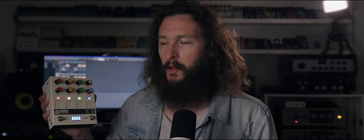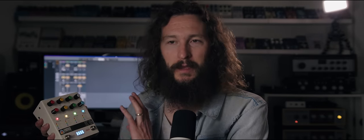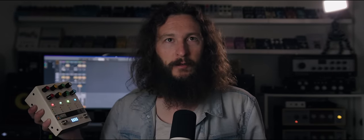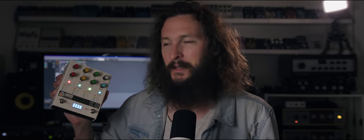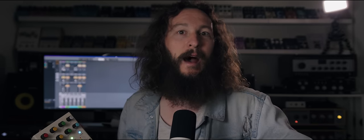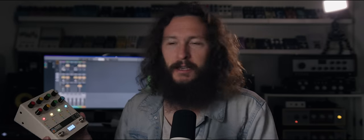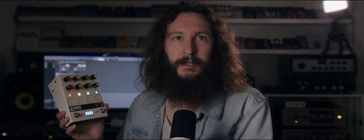But all five of those blocks with their relative controls and everything can be swapped around. They don't have to run from left to right in the way they appear on the pedal. You can run that reverb into a fuzz, creating massive shoegaze tones inside this one thing. You could put that cassette warbled broken tape sound ahead of your sweetener or ahead of your chorus or vibrato sound. And that isn't even a touch on the fact that this thing also has a short phrase looper built into it as well.